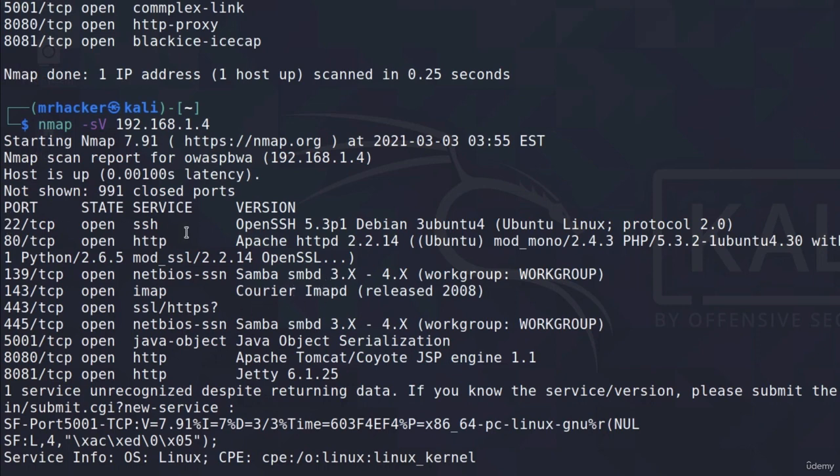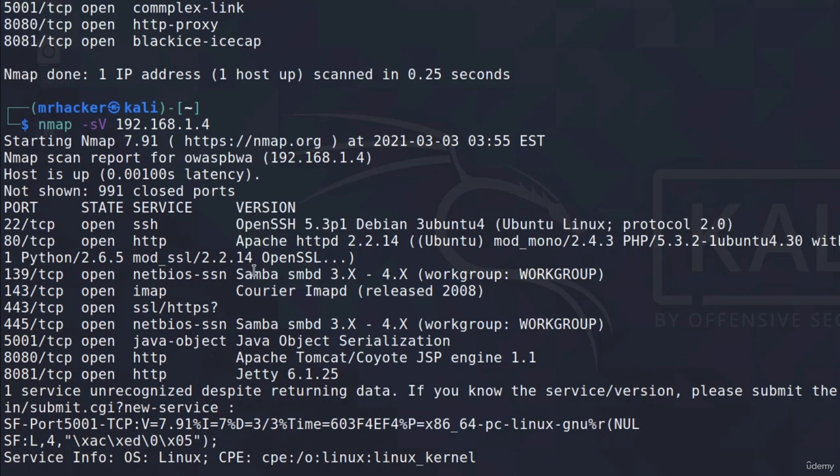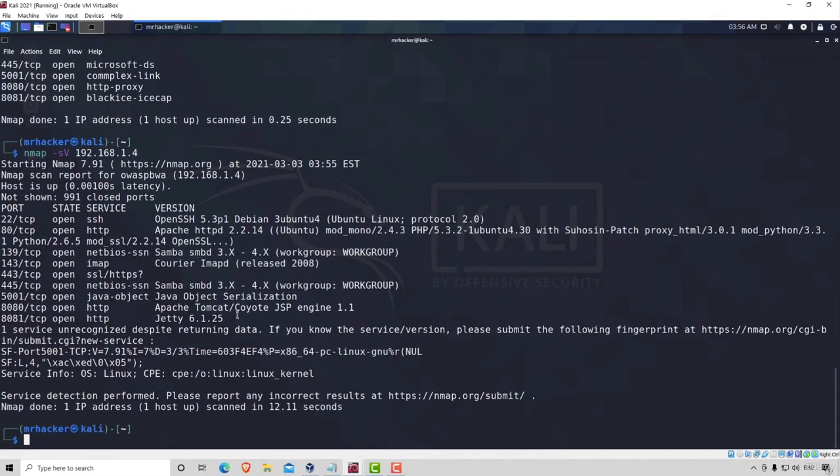For example, if we take a look at SSH running on port 22, we get the exact SSH version that this target machine has, as well as the exact Apache version that is being hosted on port 80 for HTTP. And we do see that it matches the output that we got, if you remember, from our WhatWeb tool. Remember that we got Apache 2.2.14. Well, Nmap gave us the same result, so we can pretty much determine that this is the correct output and that the target machine is indeed running Apache 2.2.14. We also get the versions for other ports as well, so this is pretty useful information.